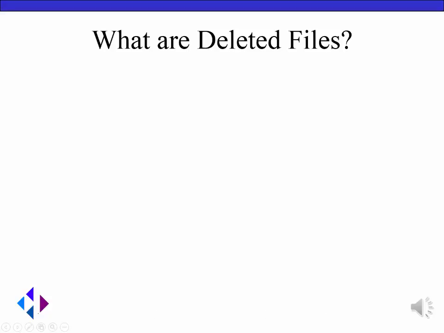What are deleted files? Deleted files can occur in a couple of ways. Number one, the user can create a file, and then later they use the delete key or right-click and delete the file. Or the file could be created by the operating system itself. This is the case with temporary internet files or temporary files that are created as software is loaded or run. The system itself will create the file and then go back and delete it to free up space.